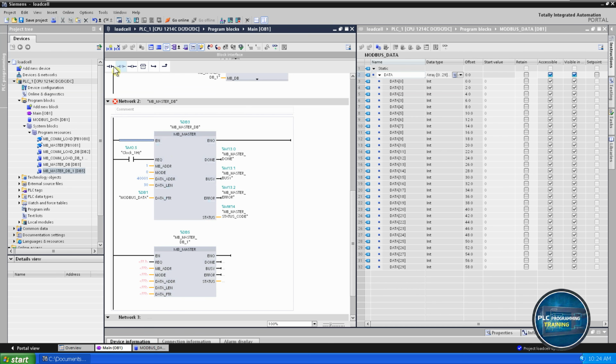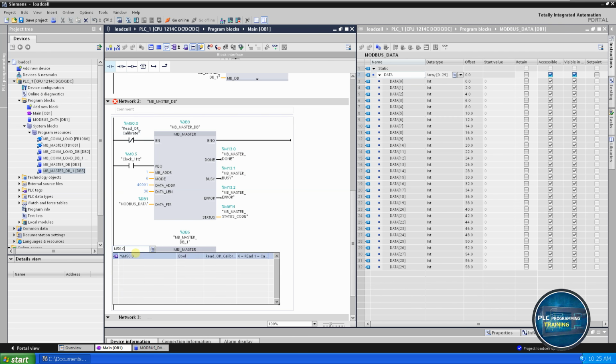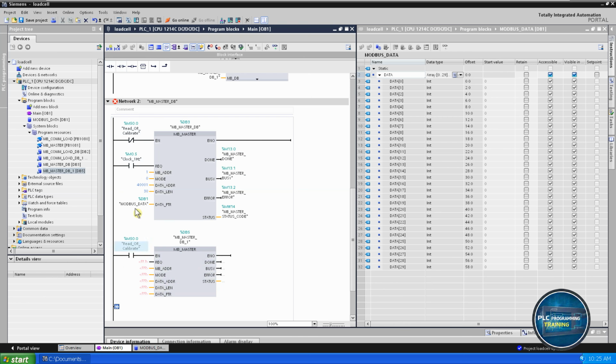Now here we have to put another interlock as well. We will insert an NC contact of M50.0, which is the read or calibrate selection bit. We can insert the NO contact of this same M50.0 bit here. For the request, we can use this same M0.5, 1 Hz clock bit.